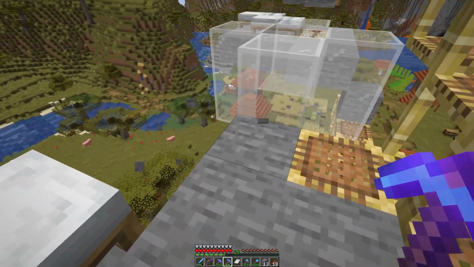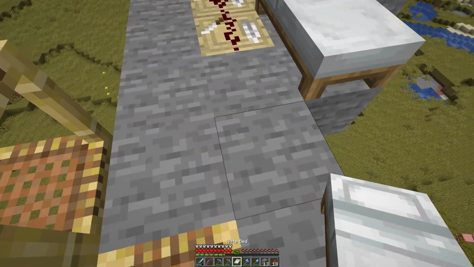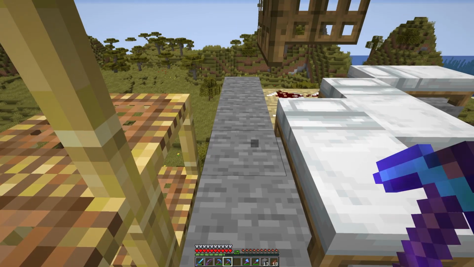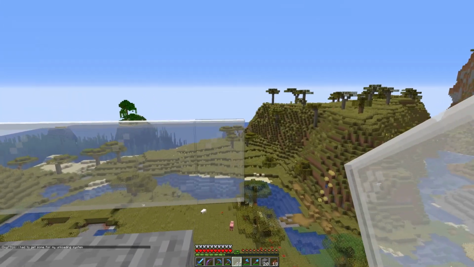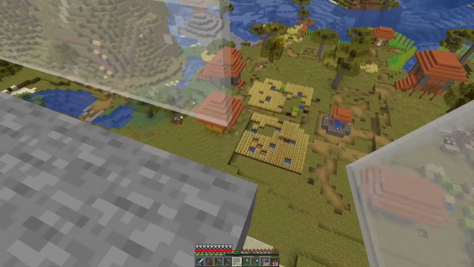Pretty much everything that's around the beds that doesn't need to be around the beds, we need to go ahead and get rid of. So we're going to get rid of this one. Actually, we're going to get rid of all these as well. And we're going to just kind of go around. Just kind of like that.